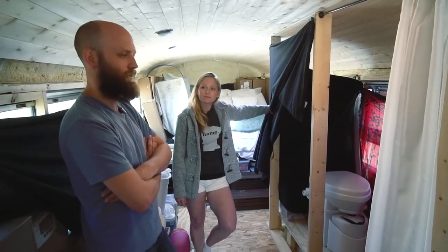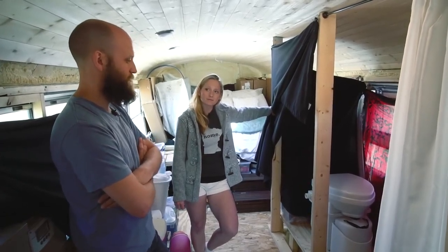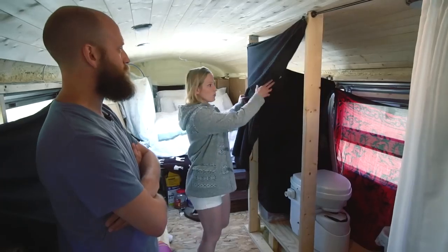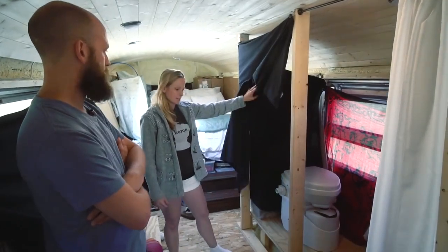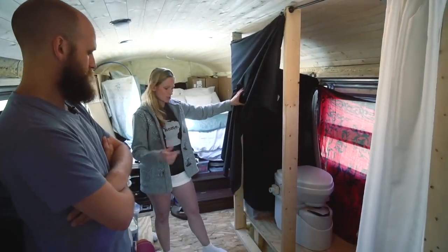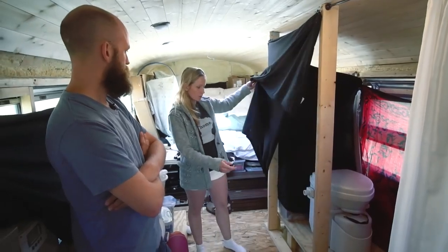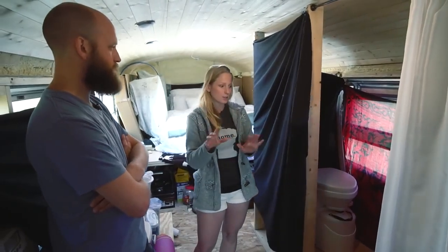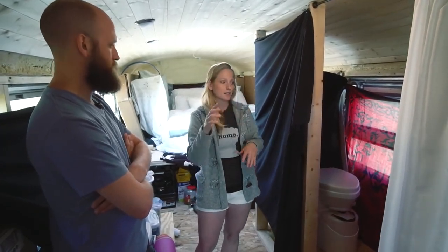You start to realize what conveniences you have at home that are really nice, and a toilet is nice. I do want to point out our choice of framing — I went with the traditional wall style where the two-by-fours go the direction you see, but you can also do boat construction where they go the other way. We met the Modern Day Adventurers — they did theirs the other way. For those who want to utilize storage inside of the walls, I framed it out so that we can have one section for each of us where you open up a piece of art as a door and have storage inside.